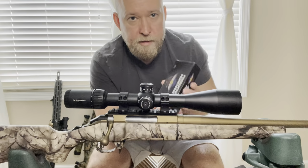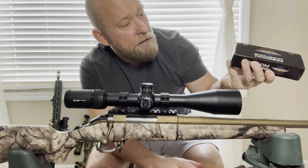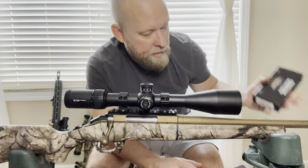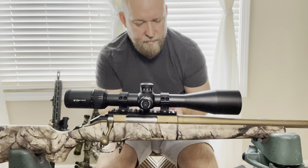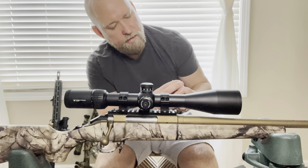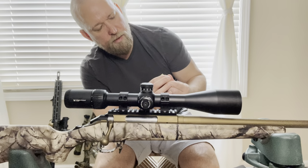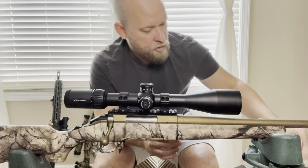And again, Freedom Munitions, not reman, it is new ammo, 140 grain, hollow point boat tail, match new is what they call it. I don't know what powder they use, I don't know what primer they use, and their brass essentially says 6.5 Creedmoor, oh, it's Norma brass, okay. So they use Norma brass and 6.5 Creedmoor.